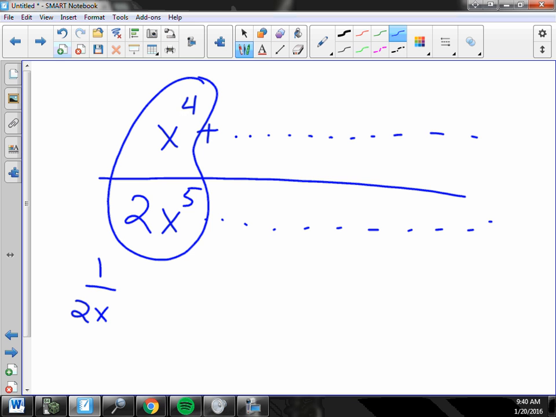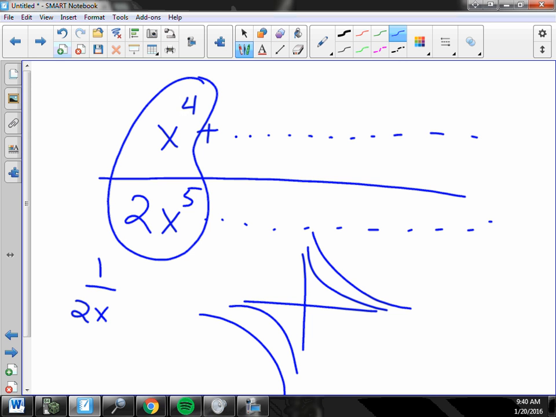Okay? Where is the horizontal asymptote for 1 over x or 1 over 2x? It's the same. If you were to graph 1 over x, it would look like this. And 1 over 2x is just a little bit further out, but it has the same horizontal asymptote, which is at 0. Okay? Now, if I did 1 over x squared or x to the third or x to the fourth, they will all have a horizontal asymptote at 0, an HA at 0. Okay?